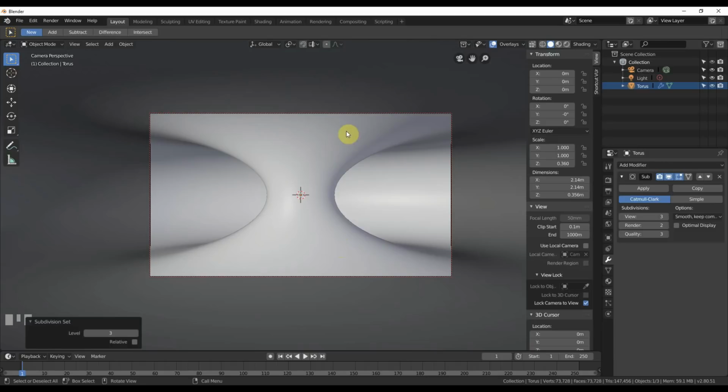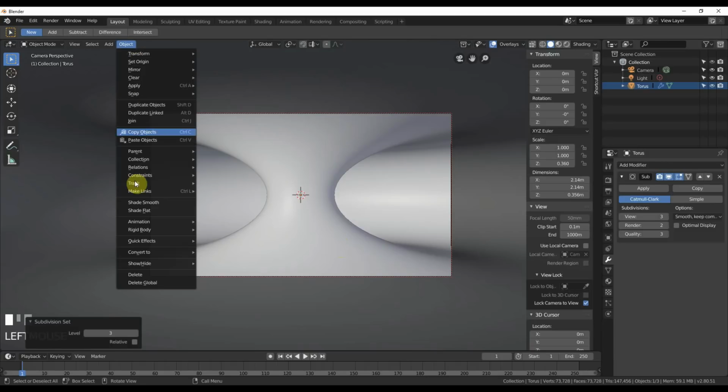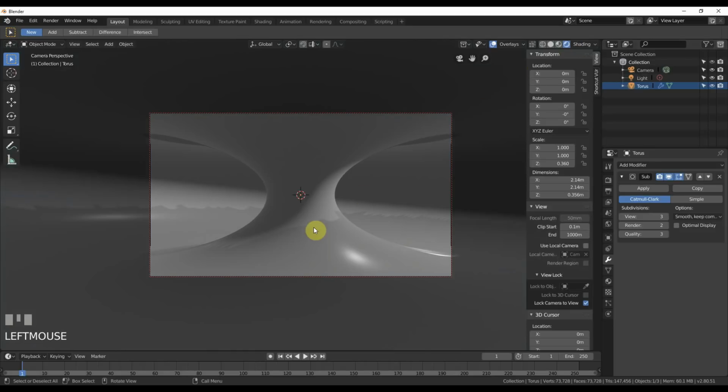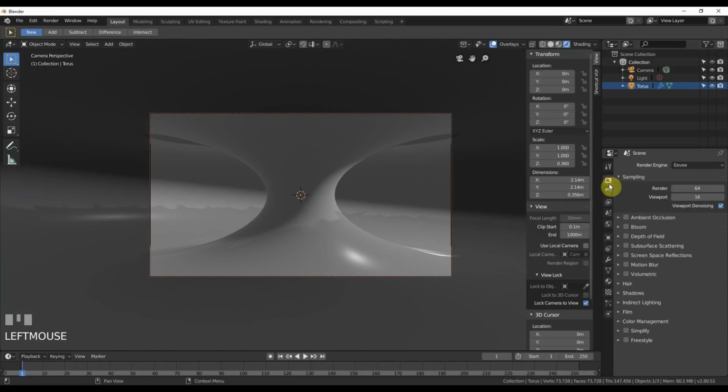And I could smooth it out a little bit more by just going to Object, Shade Smooth, and that takes away a little faceting, and it just looks smoother now. So see, I'm starting to get this environment. Now I'm going to go to Rendered over here, and that shows me what Eevee will see. If I go over here to this little tab, you can see that Render Engine is Eevee, and I want to use that.